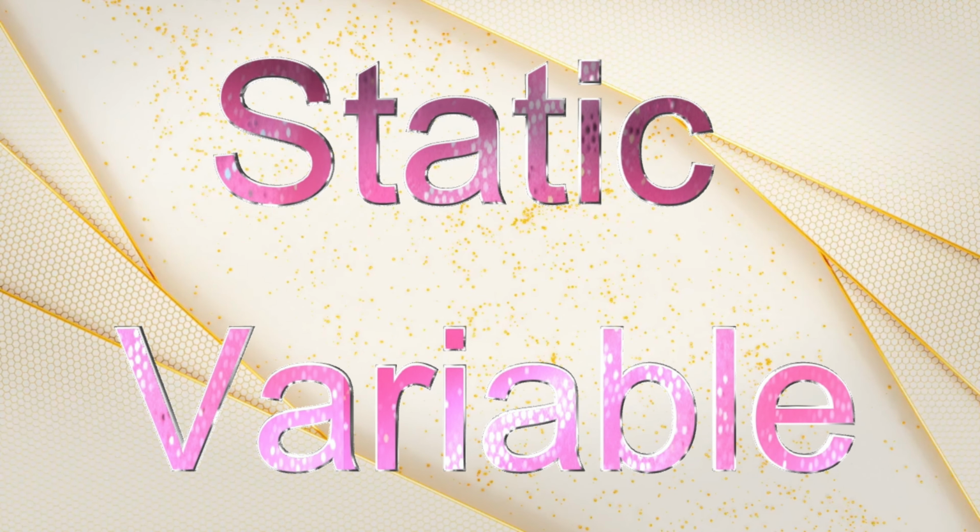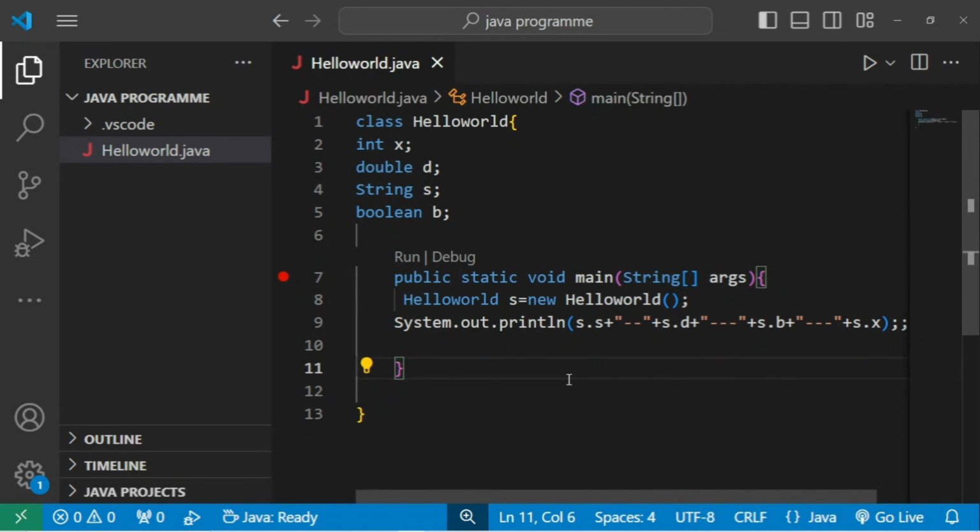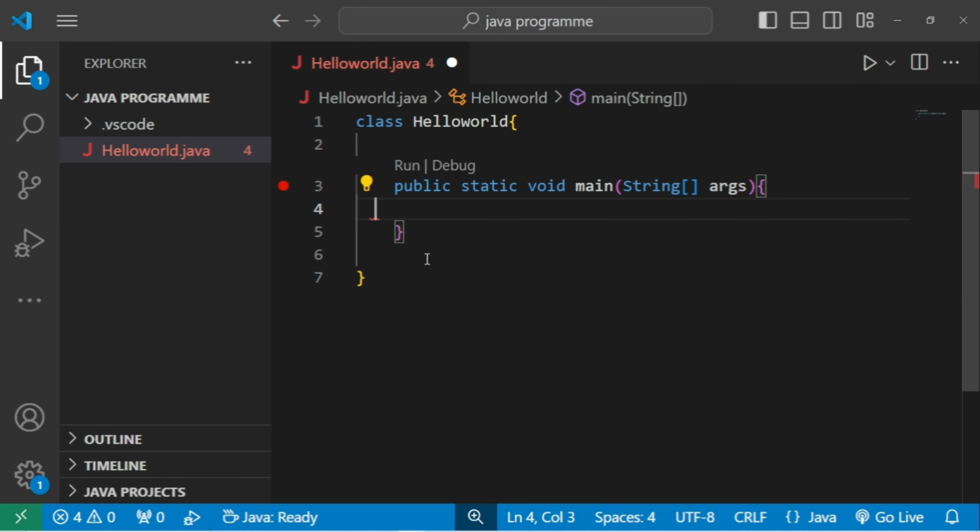Next are the static variables. The value which does not vary from object to object is called a static variable. Suppose in the previous example we have taken the student's roll number and name, and the college name is not changed by the student name and roll number.